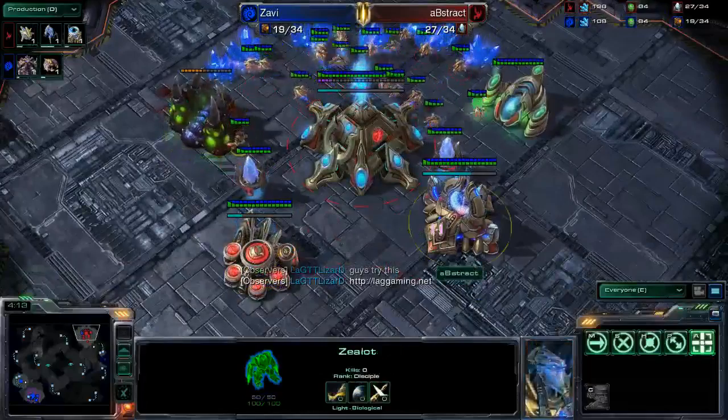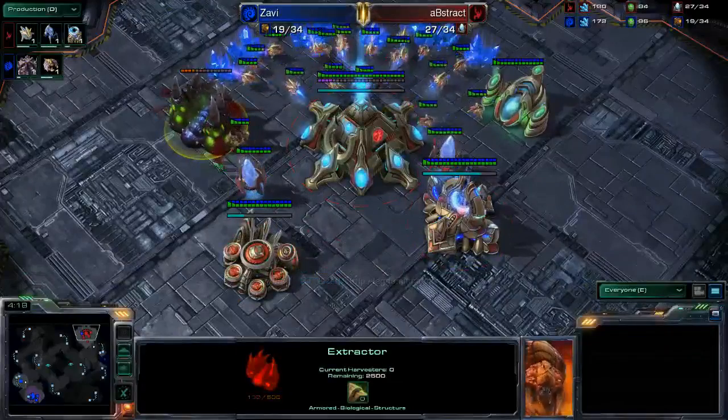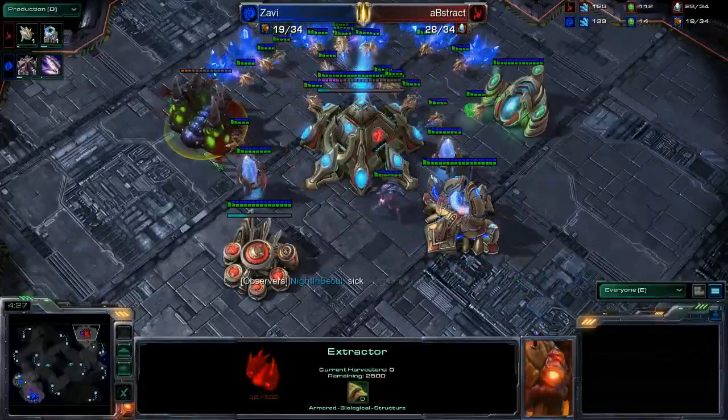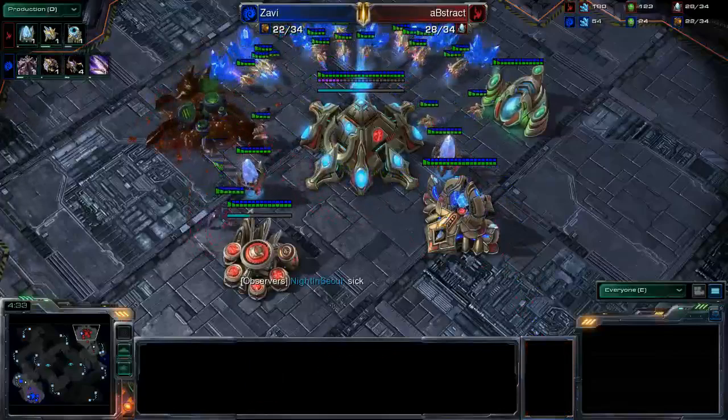The Zealot has been, of course, brought out to take care of it, which is already something a little different that aBstract had to do. Last game, or last ZVP that we saw in aBstract's build, no Zealot was there. He actually just pushed out with 2 Stalkers, so the Zealot's definitely there to take down the building so he can get that gas up.